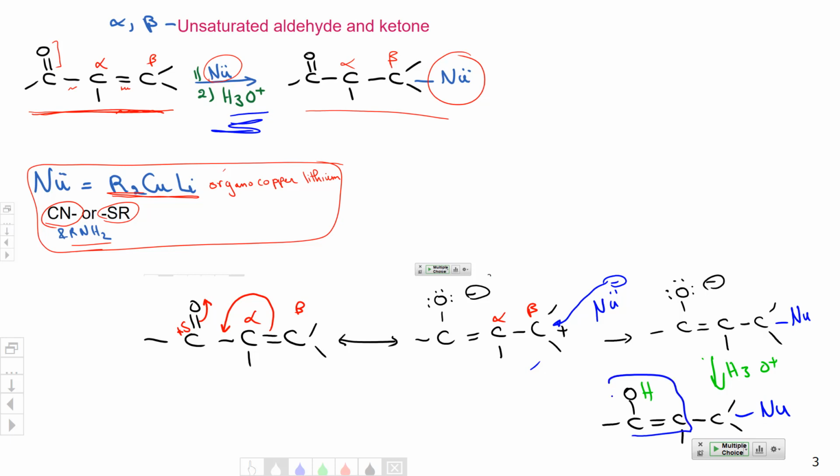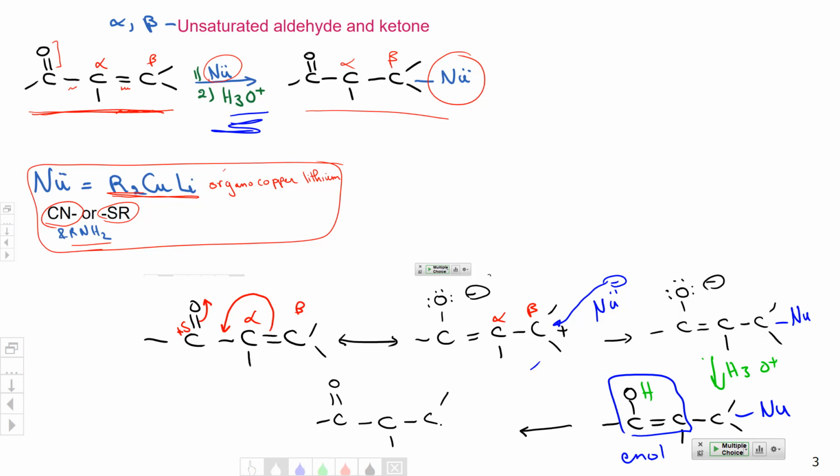So this in here we call an enol. That means ene, a double bond, and ol, an OH. For this enol, we have a whole chapter to discuss how the enol changes to a ketone. So for the moment, you just have to trust me that this enol is going to change to the keto form. So it goes from C double bond COH to C double bond O.